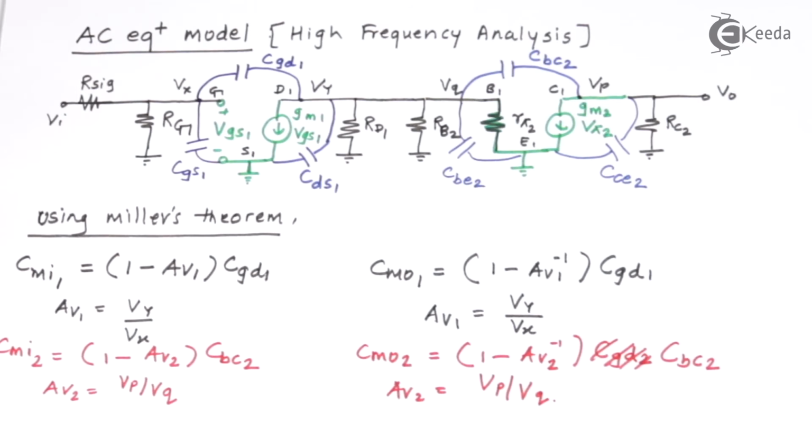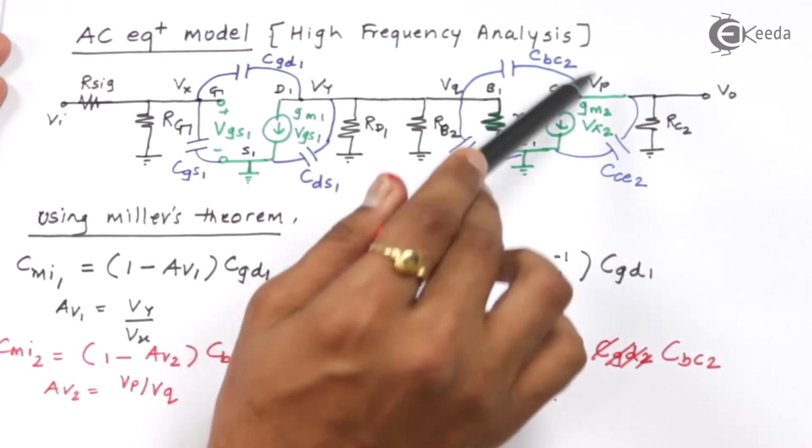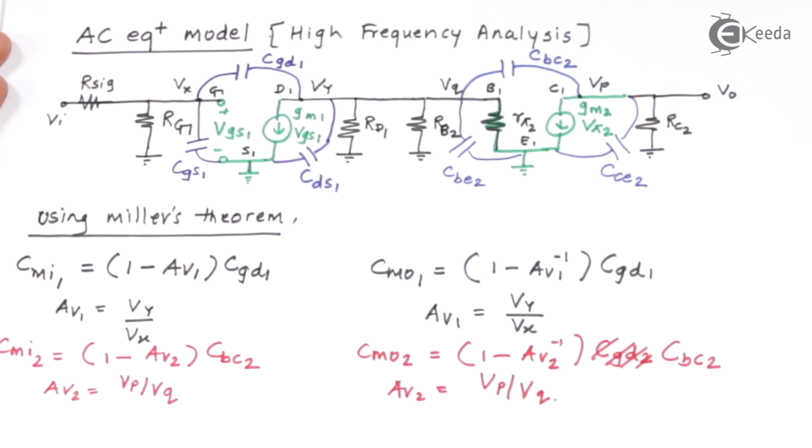Okay, so for that obviously we have to deal with the DC analysis and move further for the AC analysis, and then and only then we can move further for the high frequency cutoff by using this Miller's theorem, right? So once we get this particular replacement of this particular CGD1 and CBC2 for the input and output side, I can redraw this particular circuit using 3 different independent RC networks.